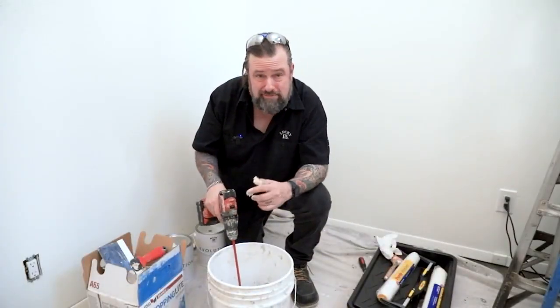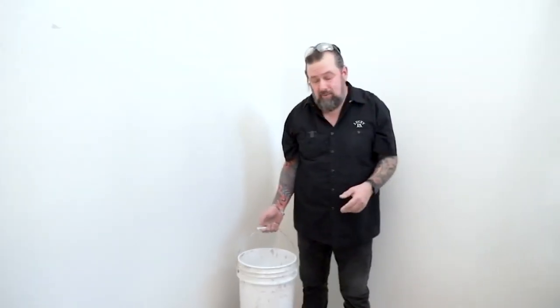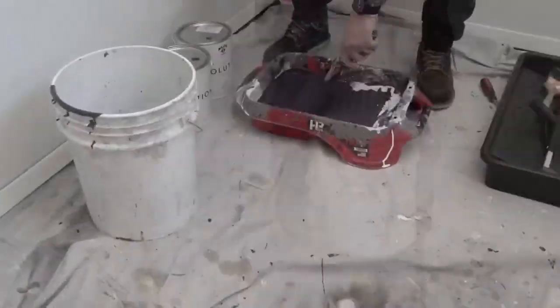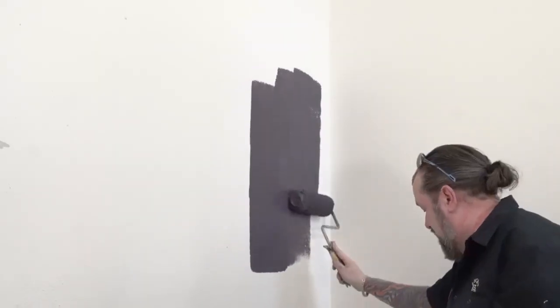All right, now let's put it on the wall with a roller, and we're gonna trowel it out afterwards. First, we gotta paint it on. All right, now we're gonna use this really thick nap roller to put it up on the wall. So I'm gonna put this into my paint tray. Really the edges out here because I'm gonna trowel this, so just like super thick paint the way we did it.